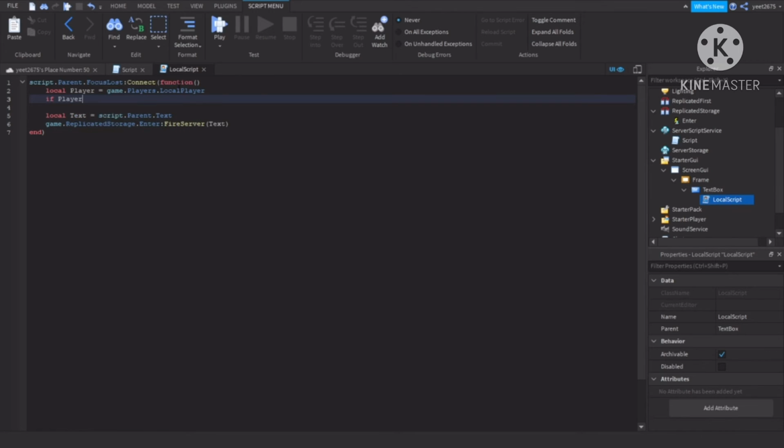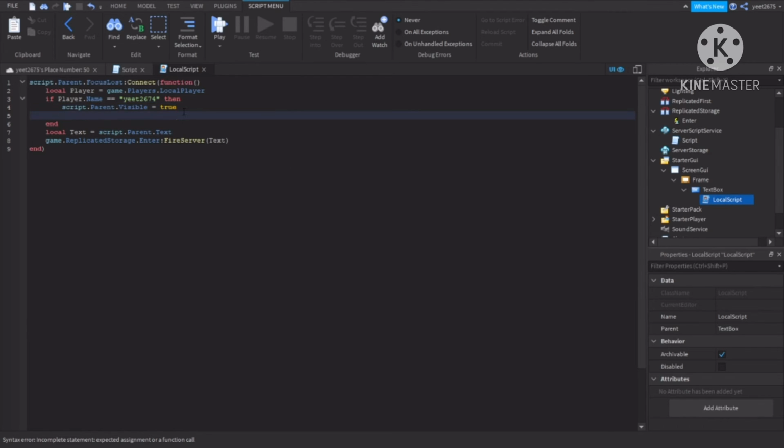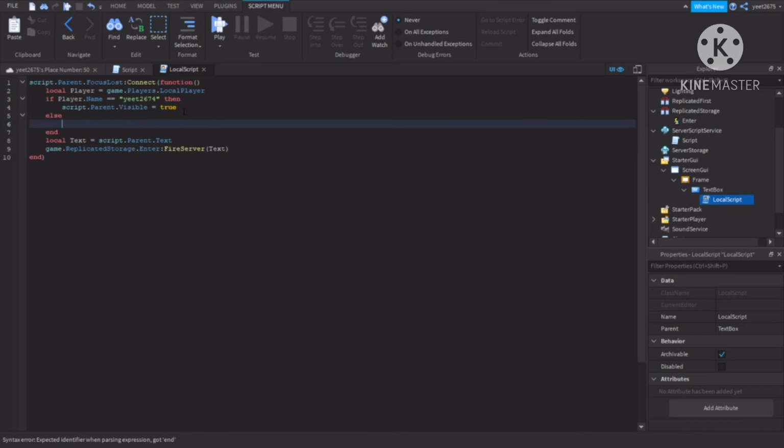If player dot name equals, and then let's just say, so this isn't my username, script.parent.visible equals true, and then else, not if, script.parent.parent.visible equals false.